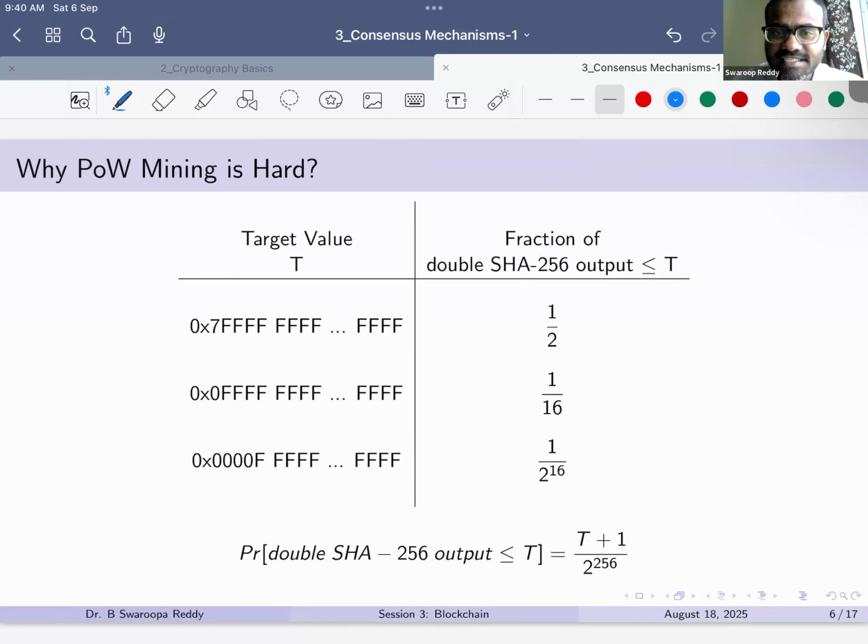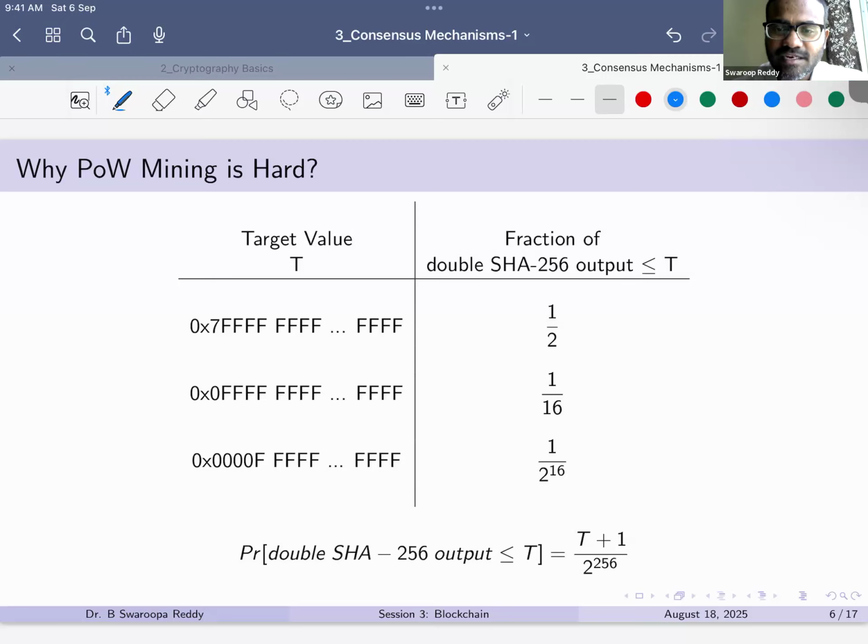We will see how difficult it is. We said that proof of work is very hard, but how difficult is it? You know probability theory, right? I think you learned the very basics in class 11 or 12, such as probability of success. For example, take the event of tossing a coin. There is a chance of head or tail: 50% of getting head and 50% of getting tail. So the probability of getting head is 1 by 2, and the probability of getting tail is 1 by 2.